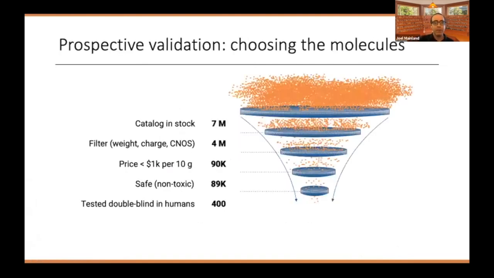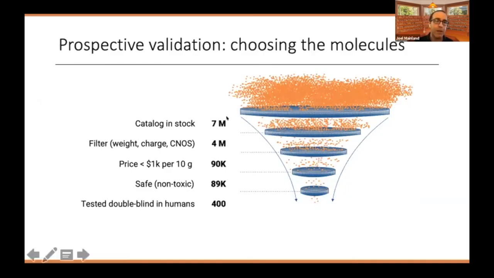So it's great that this model works compared to a previous method, but that was based on a static data set. What we would like to do is design a stringent test for this model. The best test is a prospective validation. We want to select molecules that are not in flavor and fragrance catalogs. We want to predict what new molecules that nobody has ever smelled before smell like.